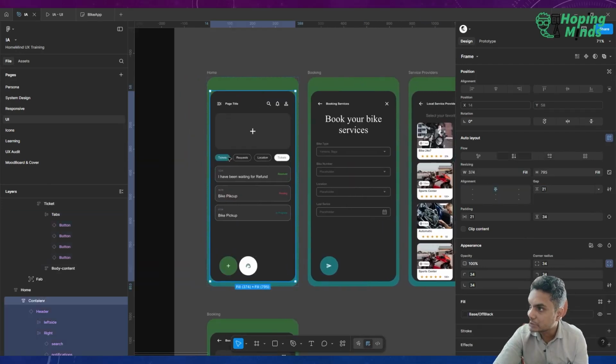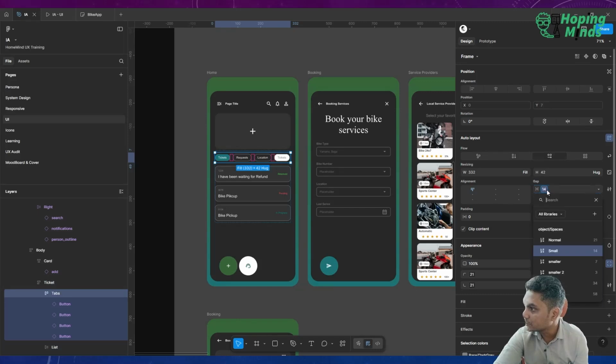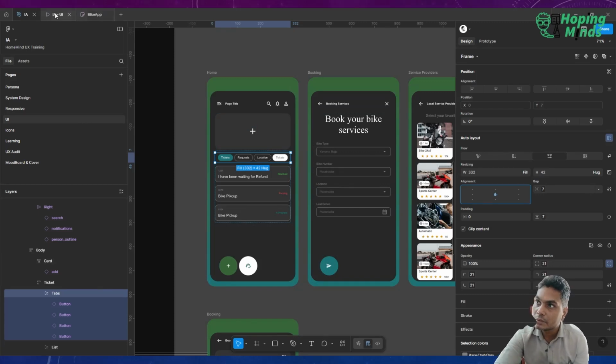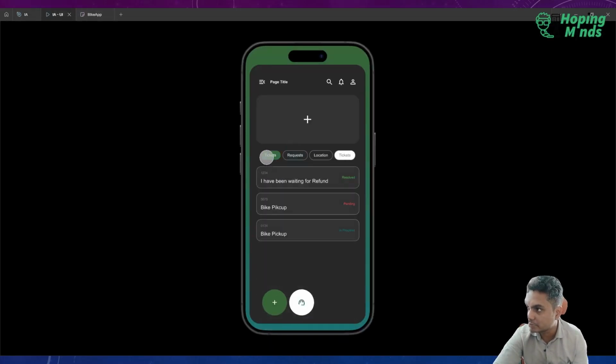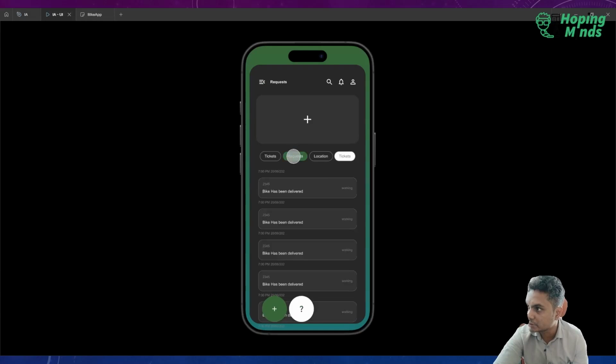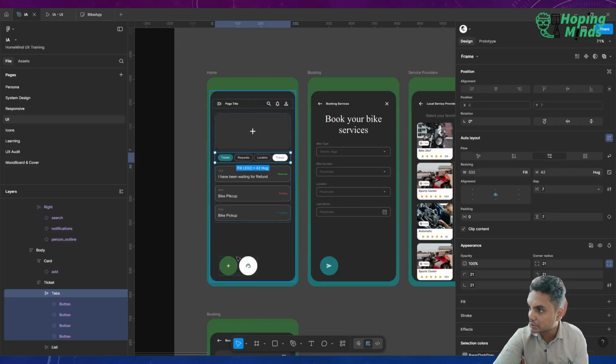Let's go do the same thing here. This can be less, this can be center. Okay, now it should look beautiful. It does look beautiful. So if I change this, this changes. If I change this, this changes as well. I feel like this is moving, so you might need to check the positioning.